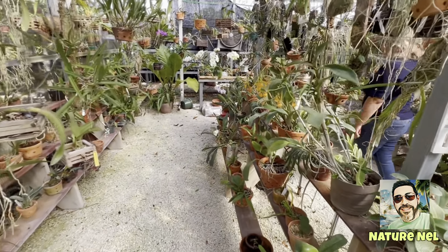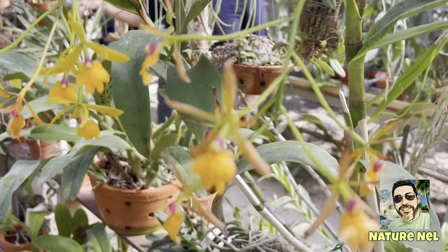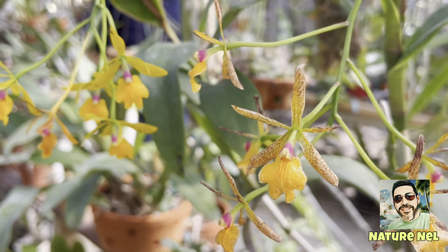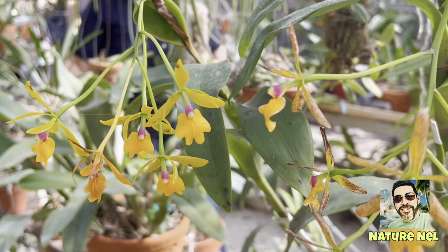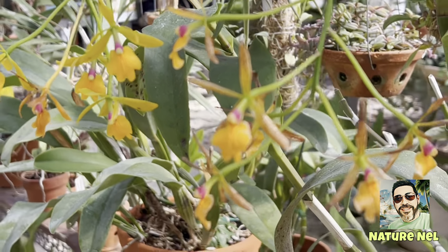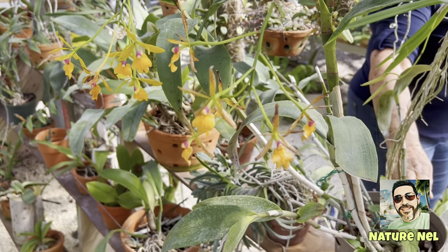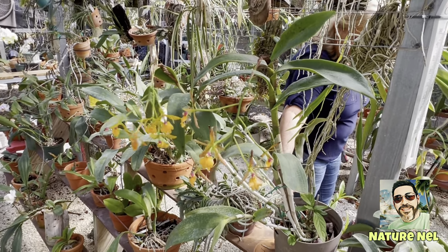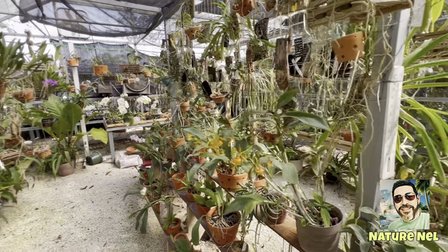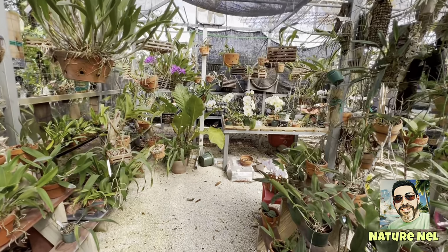Oh, I love this. This is a René Marquis type of, I guess it's a cross because they're very different from your traditional René Marquis. Esto debe ser un cruce, ¿no? Sí, eso es un cruce de René Marque. Ah, okay. It is a cross. Tiene René Marque con otra cosa más. It's gorgeous. Yo tengo el ticket guardado porque se me cayó la planta, la maceta se me rompió. Esta mata está bien linda. Y yo le guardé el ticket para que no se me perdiera. Está bien linda y tiene un buen tamaño. Pues tú sabes que René Marquis se demora un poco en crecer.